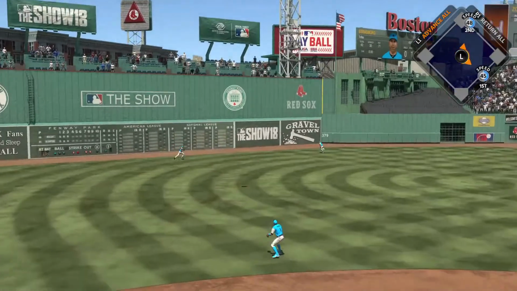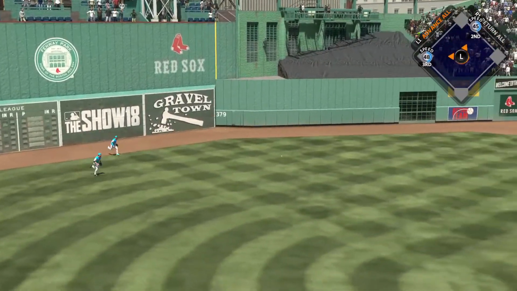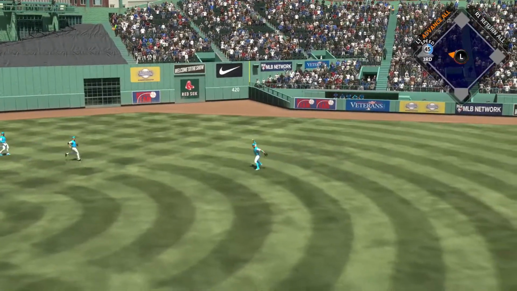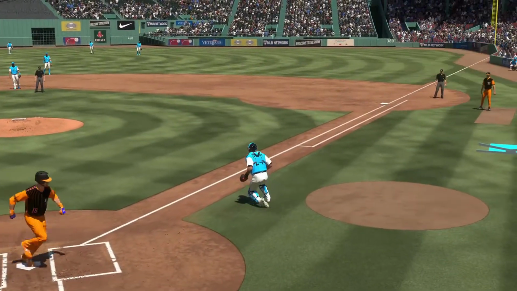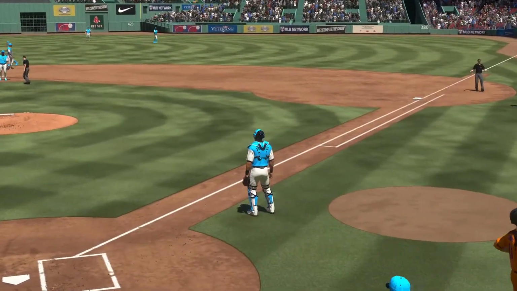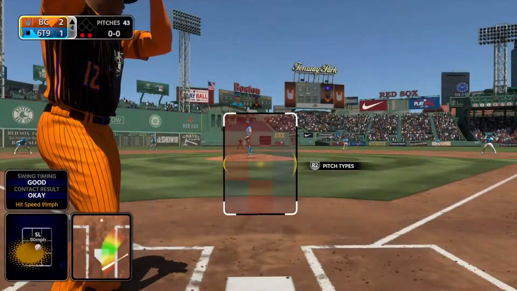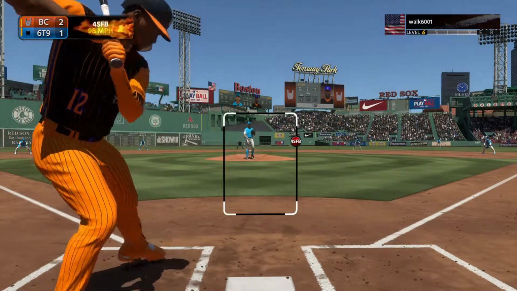ZOBRIST. That's a good hit. Is that going to get off the wall? It will. ZOBRIST puts one off the wall, and it takes a huge bounce. ZOBRIST might come around to score. I'm sending him home. Oh, that might be a bad idea. Oh, but the throw is offline. ZOBRIST with the inside the park home run. That takes the lead. 2-1. What a hit, ZOBRIST. What a lucky bounce. What fortune.